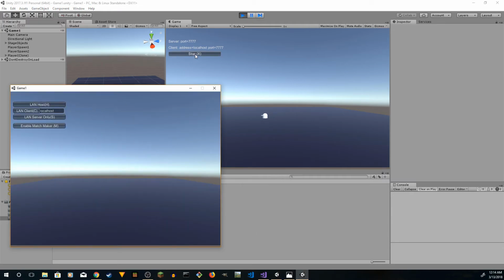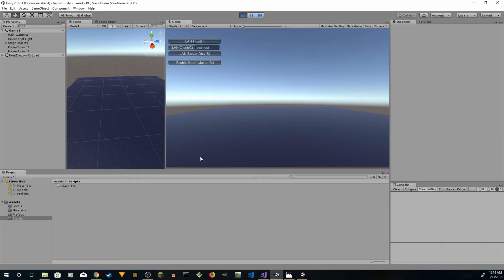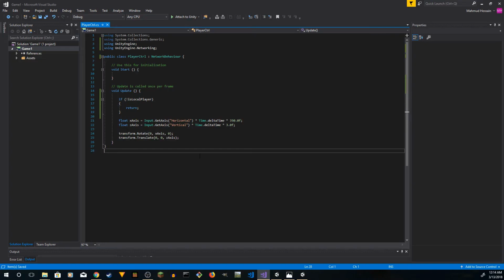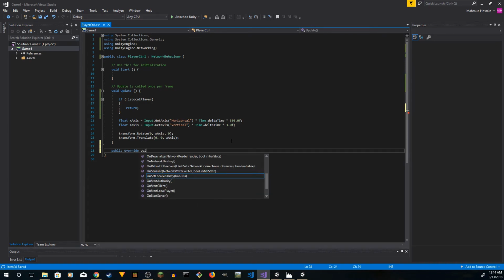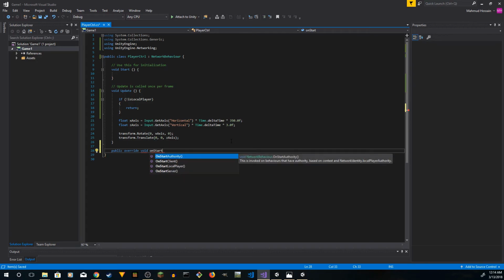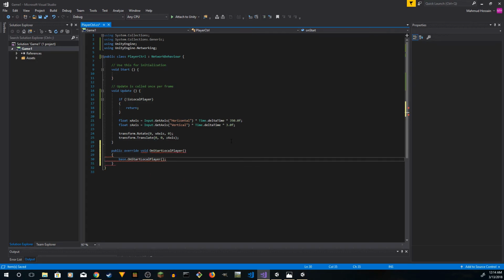We're also going to do one more thing. We're going to give our player a unique color, so the local player has its own color. That way, we know which one is local and which one is not. We're going to write public override void OnStartLocalPlayer.